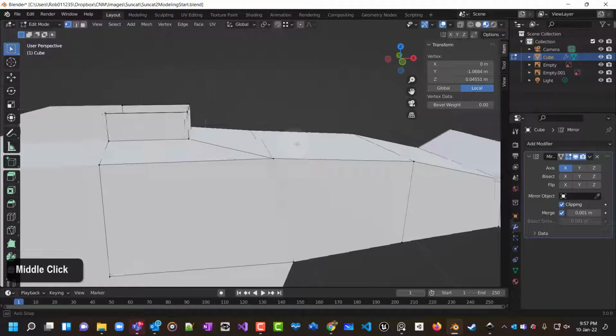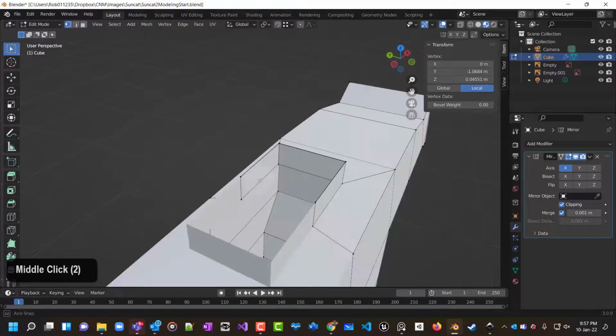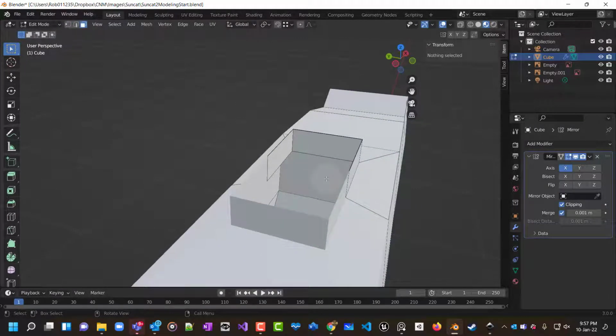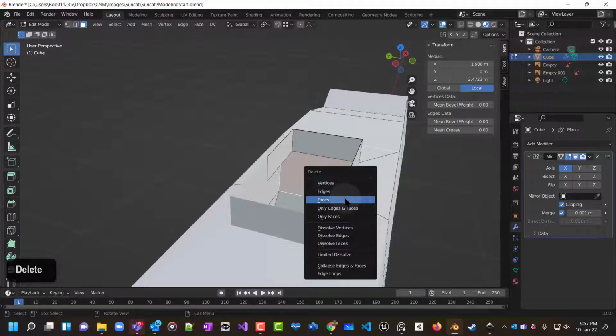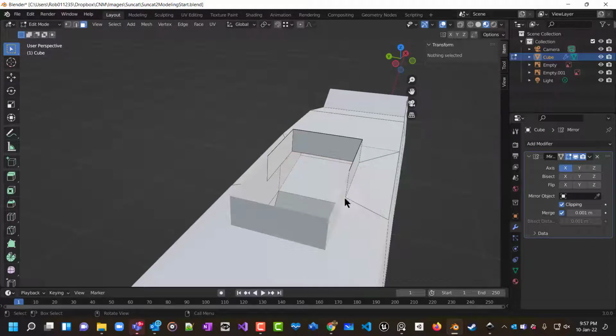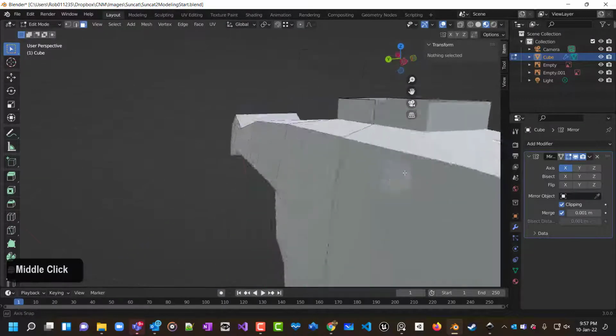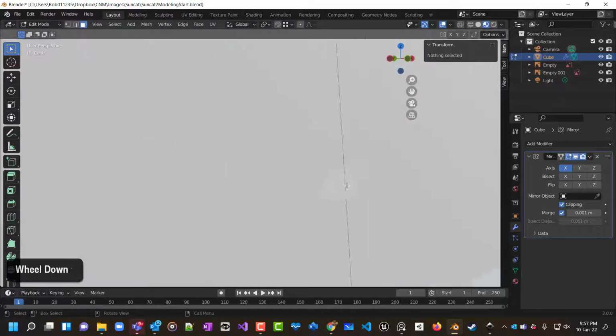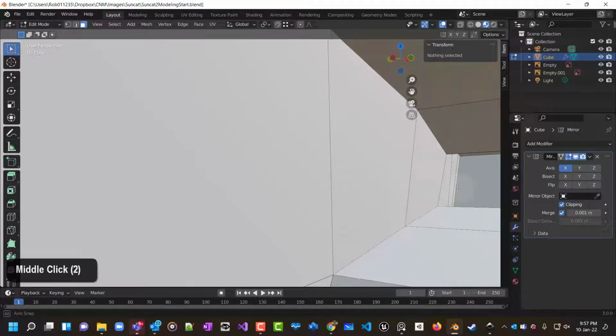Good. So I'm lucky I can look through here, go into face select mode and select this face. And then I'm going to delete that face so that now it's going all the way through. And you can sometimes get really close and maneuver your way in so you can look inside the model.